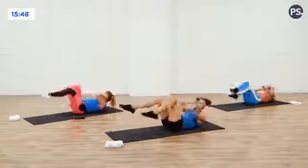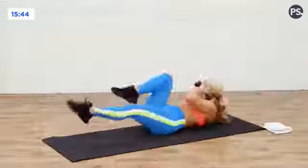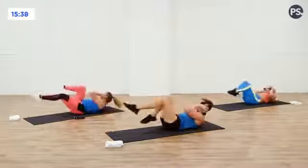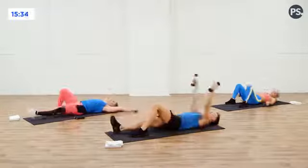Cross, cross, cross, cross for 10, 10, 9, 9, 8, 8, 7, 7, 6, 6, 5, 5, 4, 4, 3, 3, 2, 2, 1, and a 1. Rest it. Ooh. Arms up over the head.